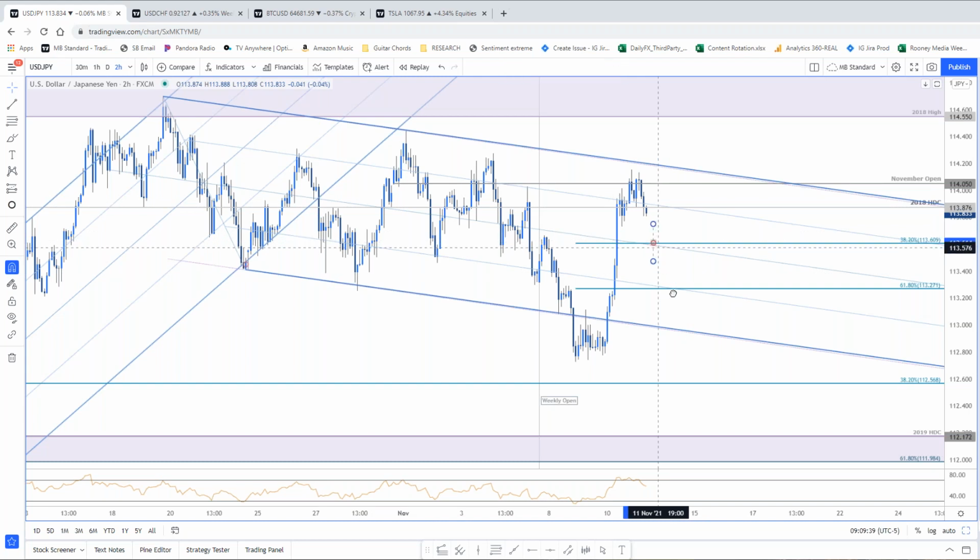Ideally, you don't get this low, but if you get into the median line, an area of which you'd look for possible support. Why? Well, here's your weekly open. Here's your weekly opening range high. So it's pretty decent with that 38.2. You got the median line in there. So if this pullback exhausts here, that might be a decent reference point to reassert. If not, that's like your last ditch effort.